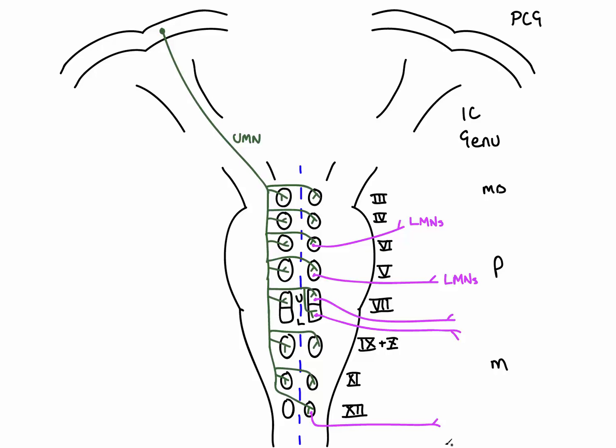Whereas if we have a lesion of the lower motor neuron, that's the hypoglossal nerve, or within the neck, then we're going to have deviation towards the lesion. It would deviate to the ipsilateral side, the same side as the lesion. And this is all due to the way that the upper motor neuron innervates the hypoglossal nucleus. It's not served bilaterally. It's only served via the contralateral upper motor neurons.